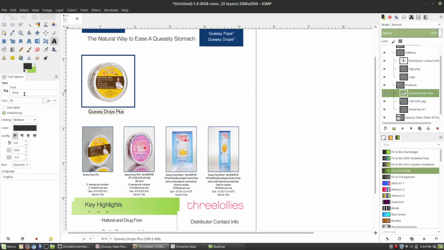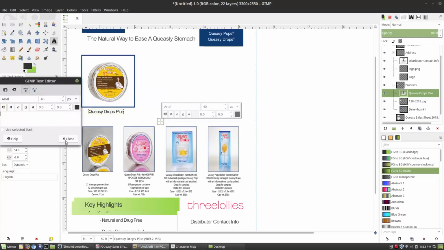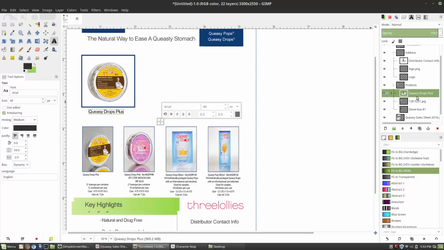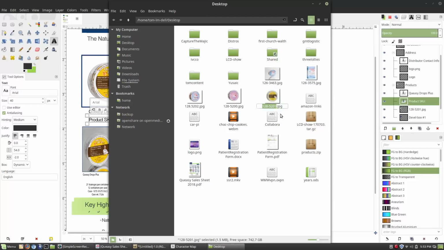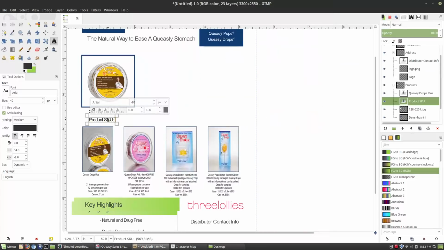Okay, the next thing we're going to do, so I liked, what did I use on that? I used 40 on that. We're going to grab my default of 40. Product SKU, and then actually I think the product SKU is related to this number. There's more to it than this number, but I'm going to come in here when I'm done recording the video and fix the product SKUs, whatever those happen to be.